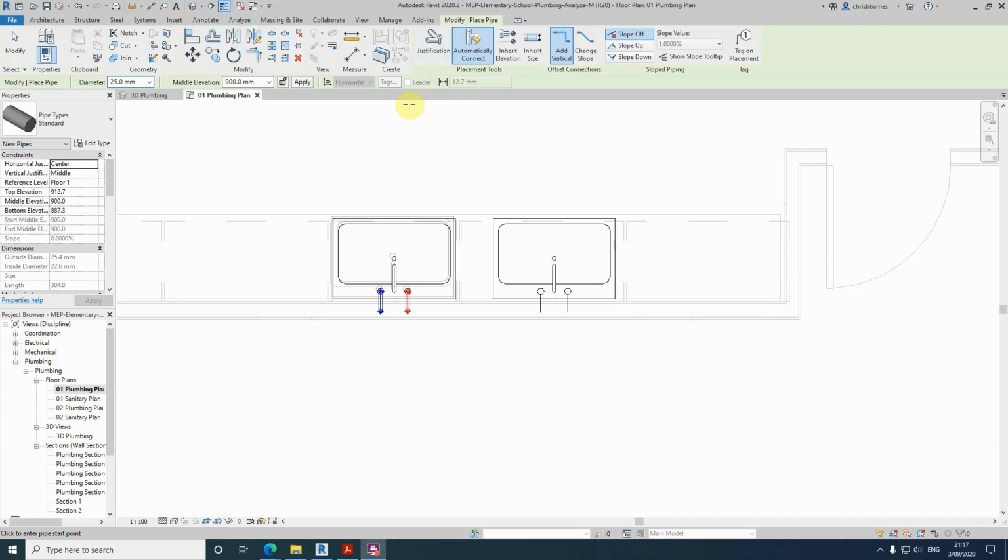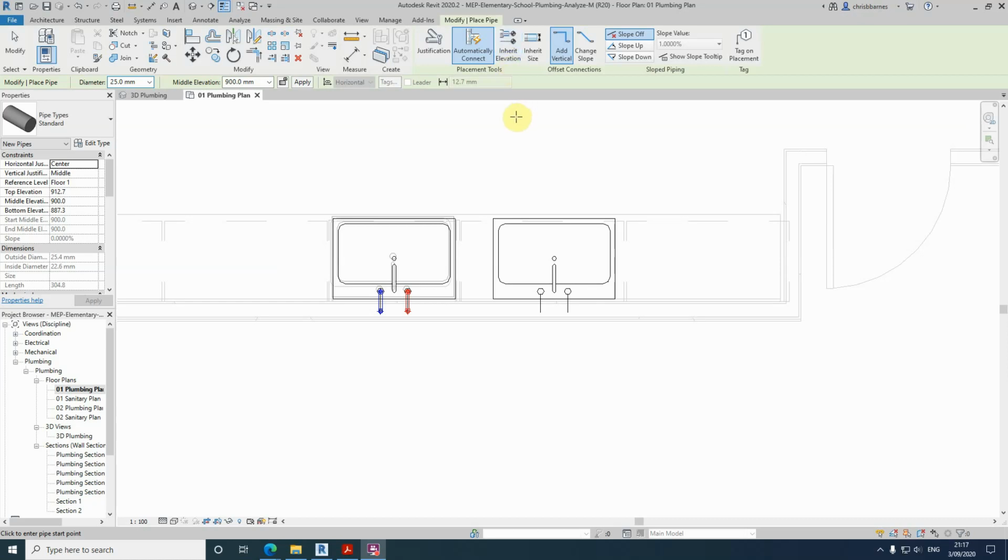Justification. This button opens the justification setting dialog box, which enables you to set the default settings for the horizontal justification, horizontal offset and vertical justification. Next we have the inherent elevation.